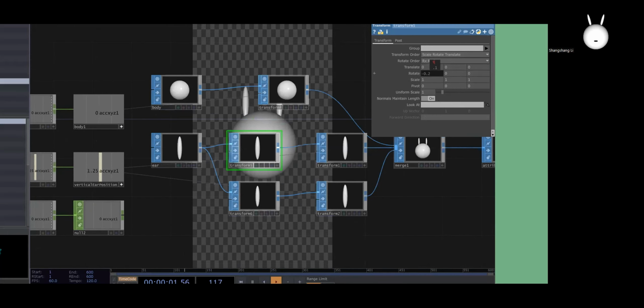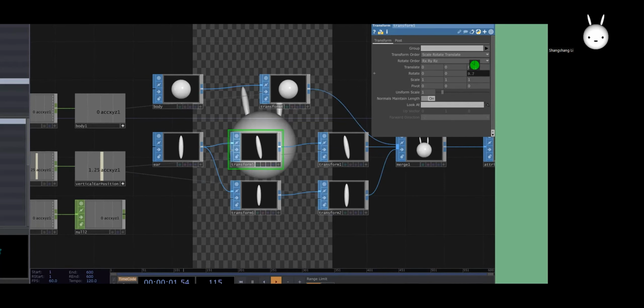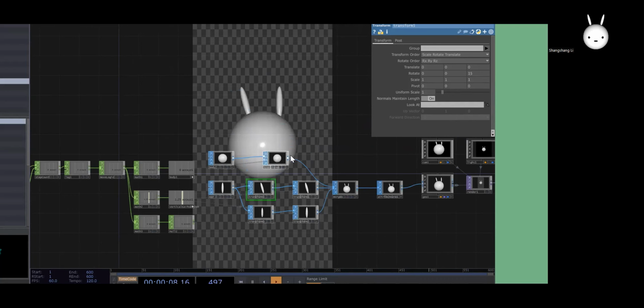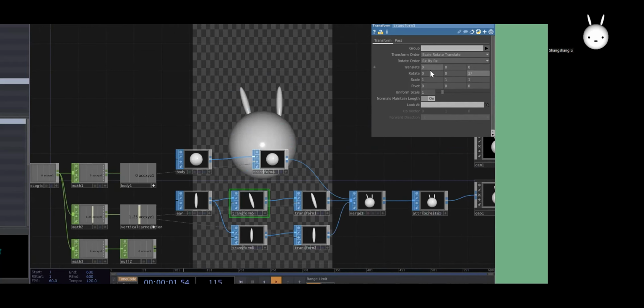So let's see. Oh, I guess it's not an X position, not Y. And yeah, so that's the Z position. So a whole number will be better. Yeah. So 15. And how should it look when it's jumping? Okay. 15, 15, and 5.